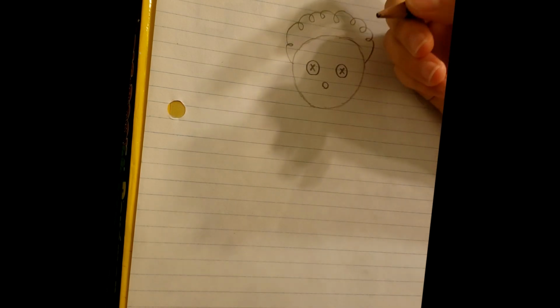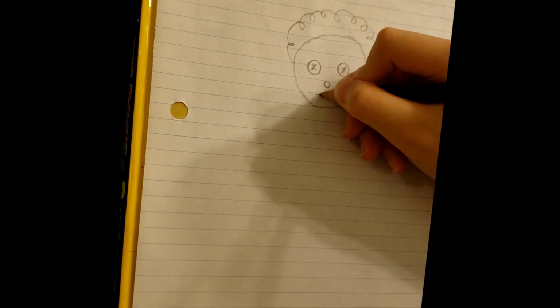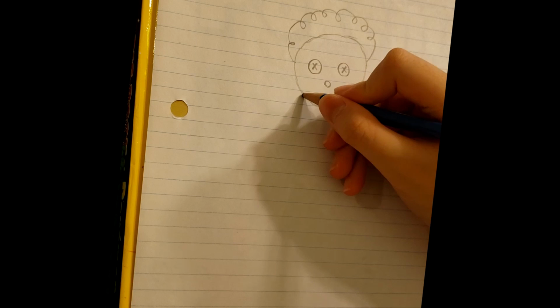And you can draw a little circle nose. I don't know what nose you like, but when I draw zombies, I prefer using this nose. Then I will make a line. Then make a rectangle, then make a lot of spiky teeth.